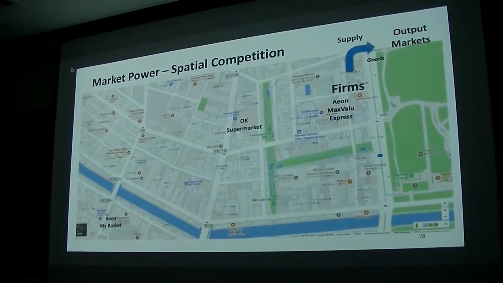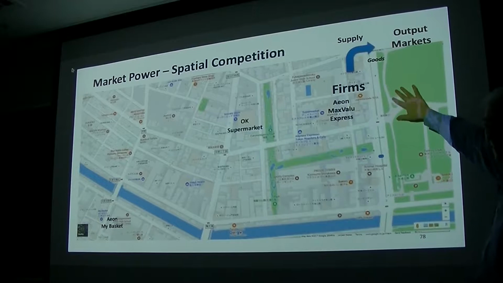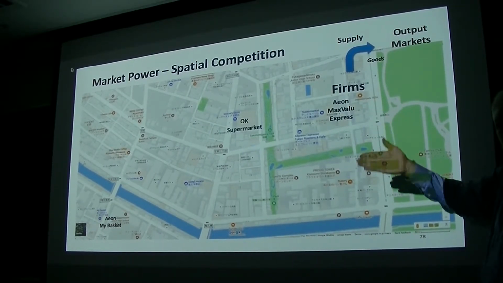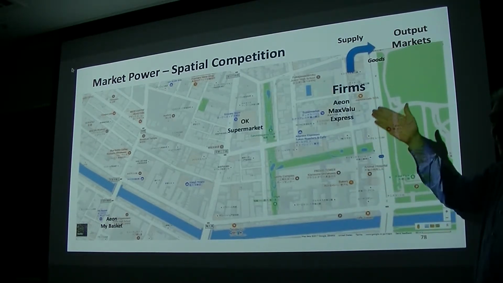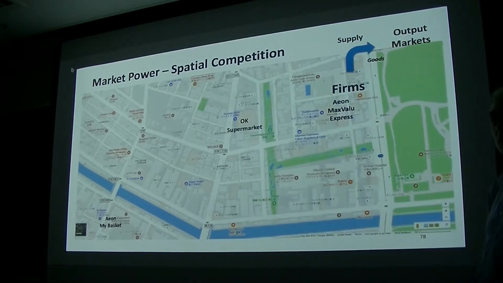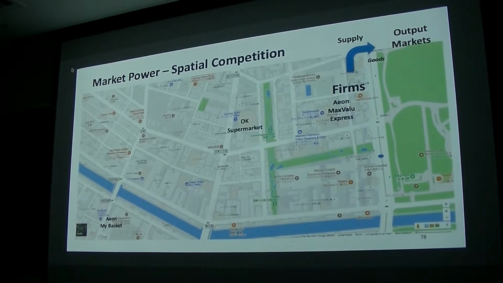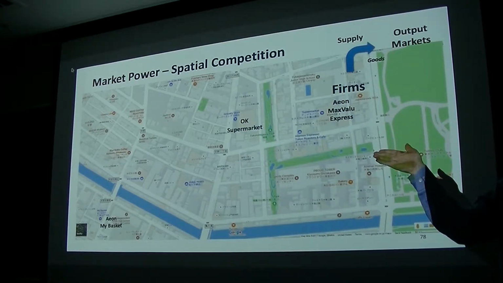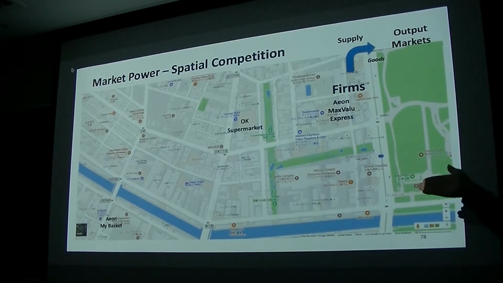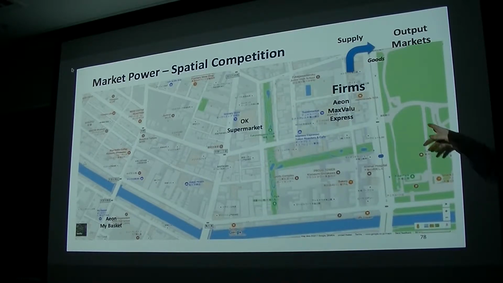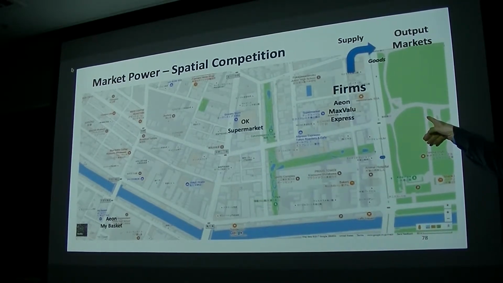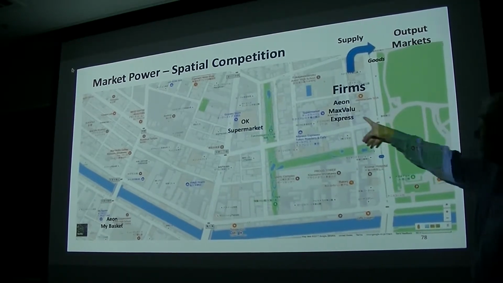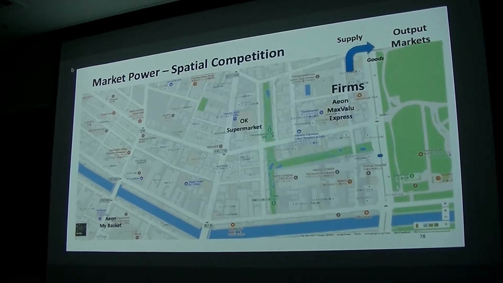Now, the interesting thing is you've got this park right here. Remember what I said last week about what happens if you have a store on a beach? If you have a supermarket or shopping center on a beach, half of your market are fish. Now, in this case, half the market are the birds in the park. But this was fine because they didn't have any competition.